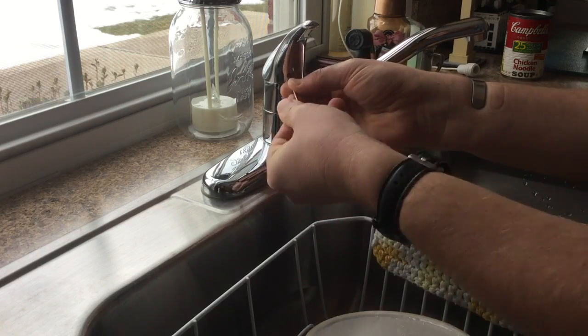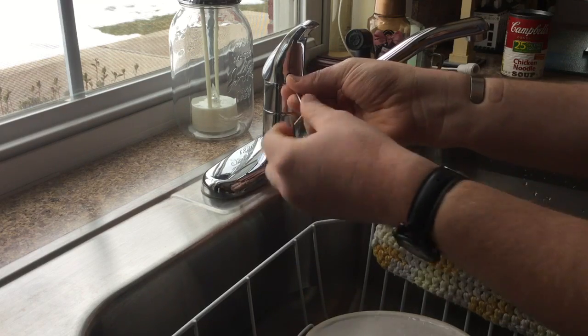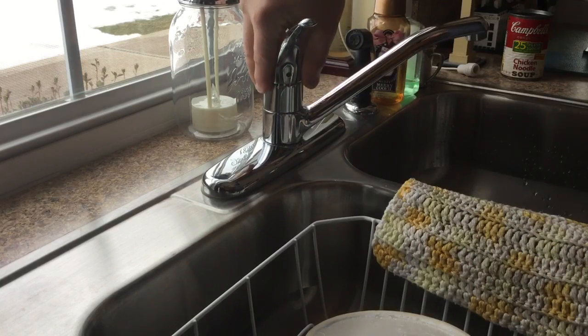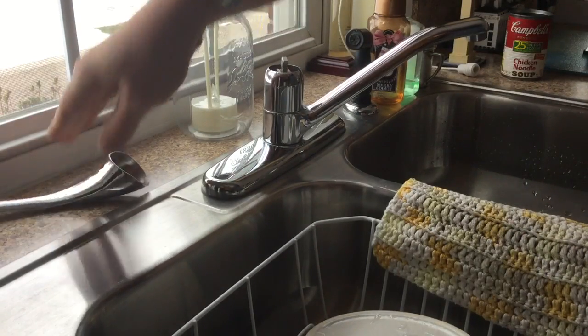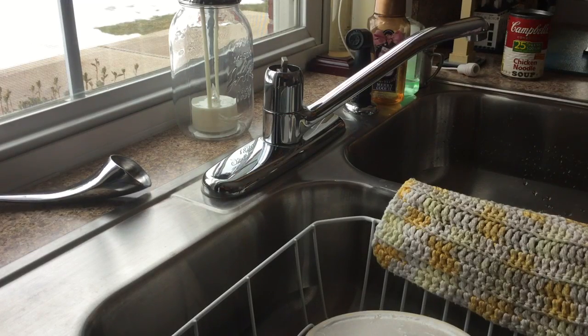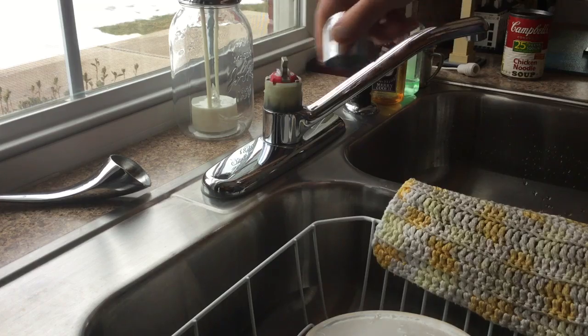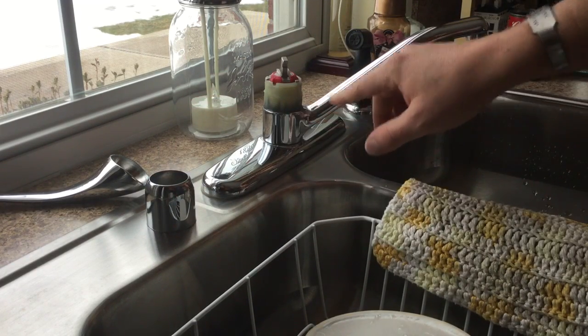Just unscrew it a little bit. And it just comes right off. I'm just going to lay it right there. Now this silver part just comes right off too. Just slips right up. And this is the actual valve assembly.